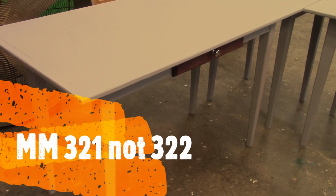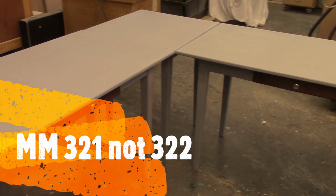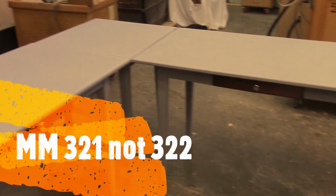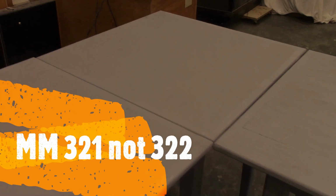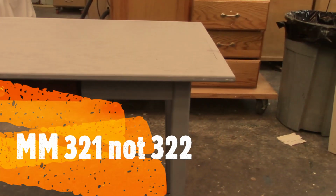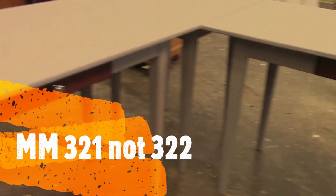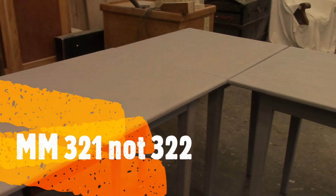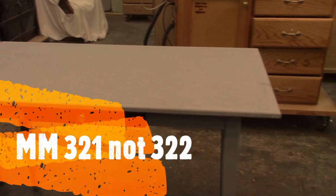Well, there's our tables for Memphis Monday 322. They're going to be sitting in a corner like that with the little square table being the center, and then our work tables will splay out against the opposing walls. Okay, that's it for Memphis Monday 322.